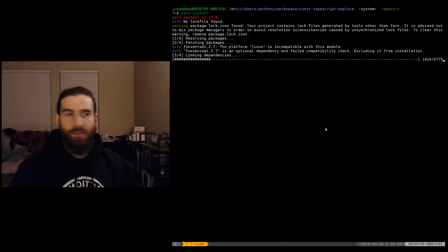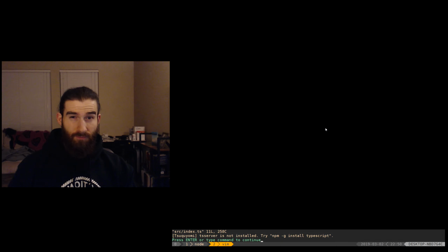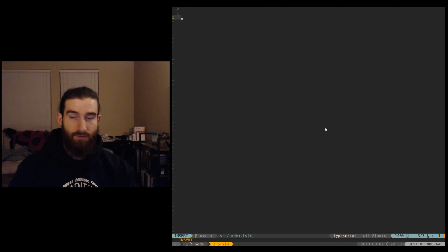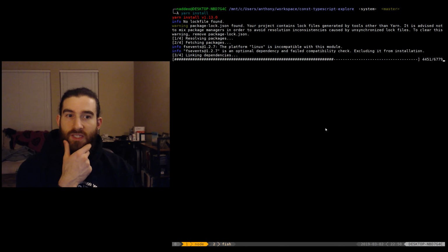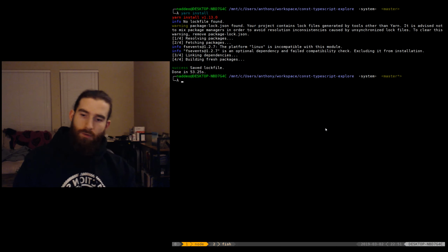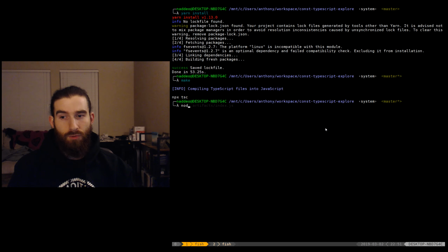Although something about this workspace seems to be taking a ton of time anyway. But let's just make sure I have everything in here. I'll be using Vim for most things. Okay, so we don't actually want any of the React stuff. We're just going to keep it simple. Throw a console.log in there. Make sure I can actually build everything once it gets installed. Cool, everything's installed. So right now I should be able to run that file.